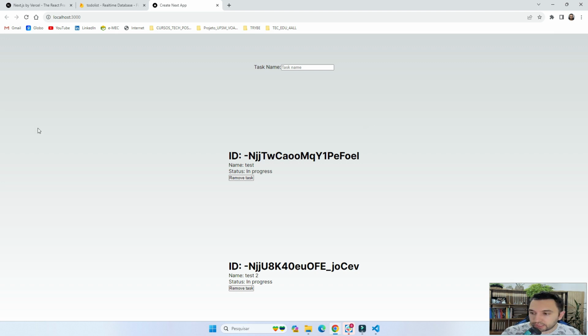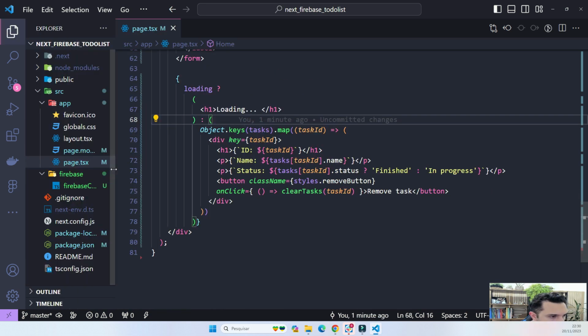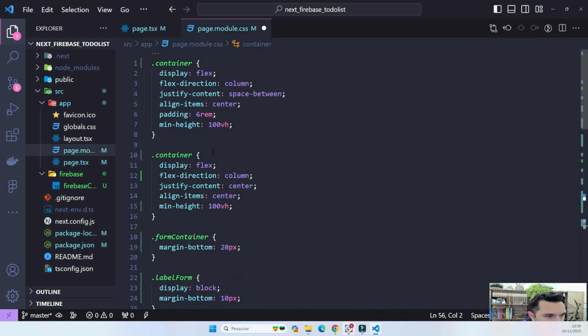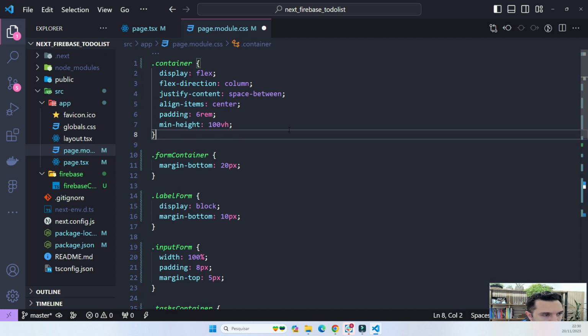Great. To finish our system, our project, let's bring some brilliant styles for our page. Let's change these styles. Let's improve here. Okay. Let's remove this duplicated container.